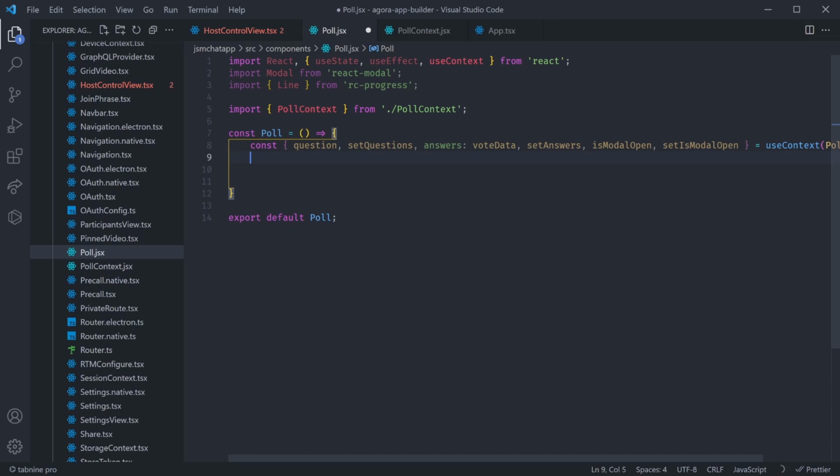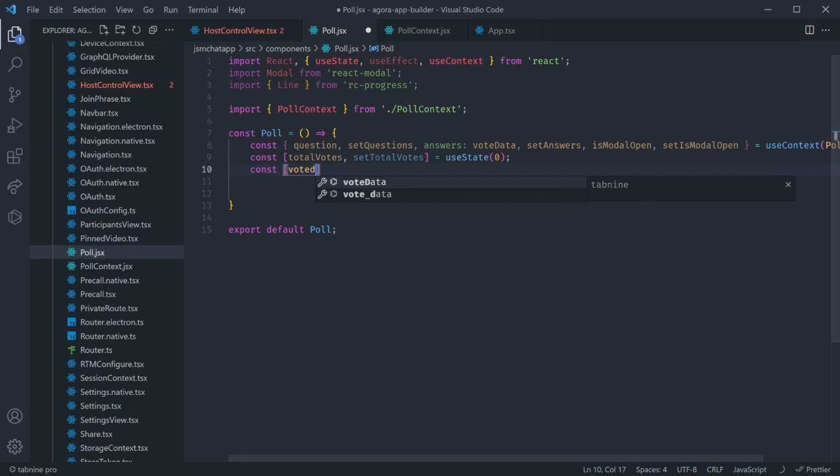We will also have to create a few states that are going to be only in the poll, more specifically const, and that's going to be the total votes, which is the number of total votes. So that's going to be total votes, set total votes, and at the start, they're going to be set to 0. And then we also have to have a Boolean state field, which is going to say, has the user voted or no?